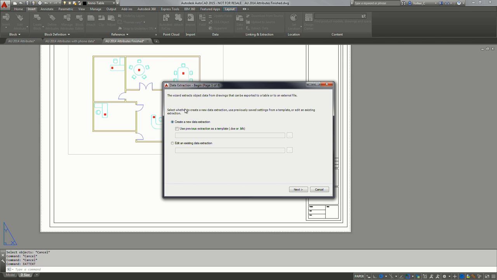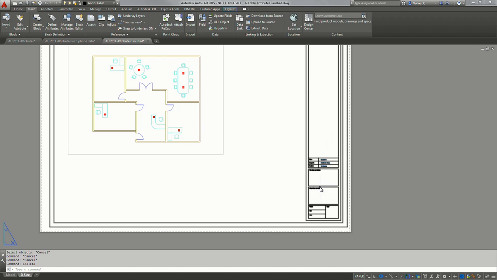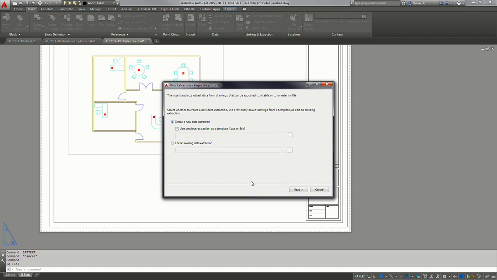I'm just going to walk through this. And the first option here is to create a new data extraction or use a previous extraction as a template. I do have a template there, but I'll just go ahead and click next. Next.